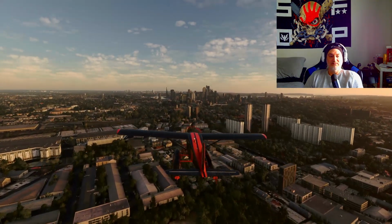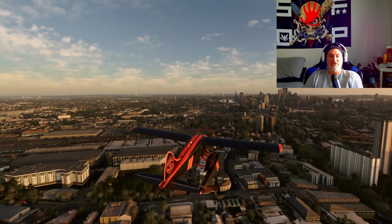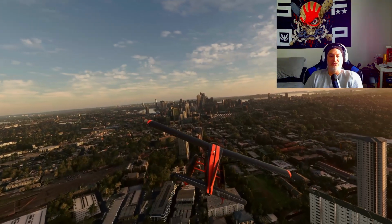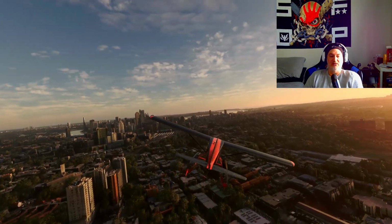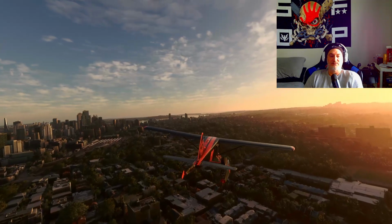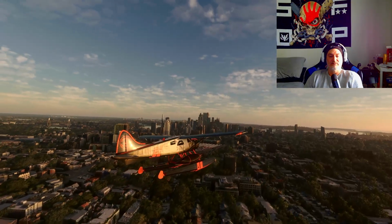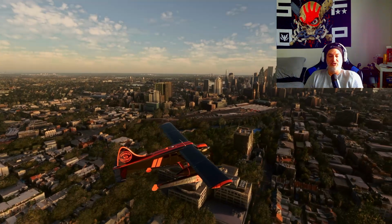Normally I have birds loaded up. I'm not sure if they made a traffic module for anything yet, but this is aftermarket, paid, Sydney Harbor area. Looking pretty good.